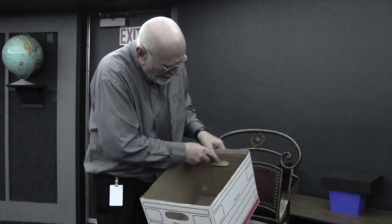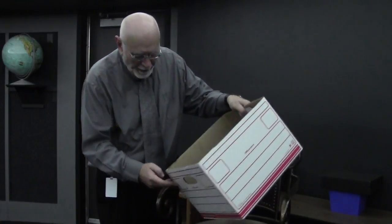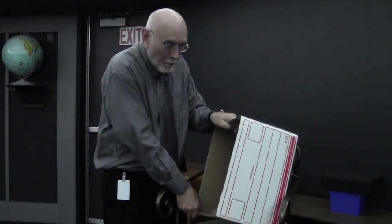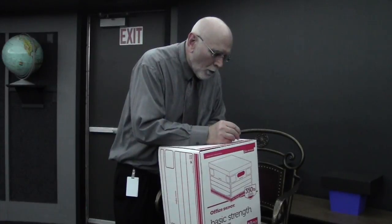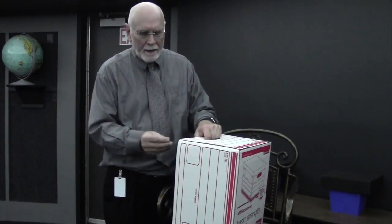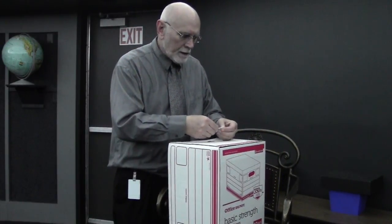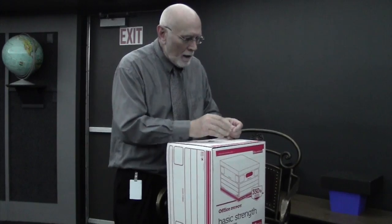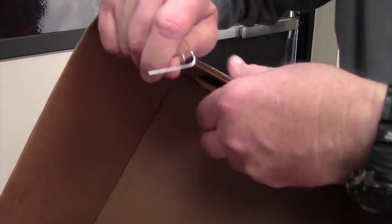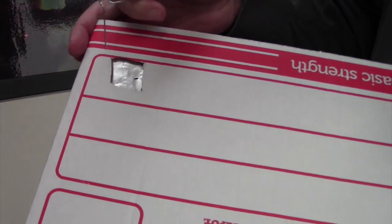Like that. Then, using a pen, you can poke a hole in it. I've tried this before and the pen just didn't quite make a big enough hole, so I've got a paper clip — that's a little bit bigger piece of metal. I'm going to make my hole a little bit bigger. It works with the pen, but the paper clip makes a bigger hole, and a bigger hole is going to make a brighter image on the projection.